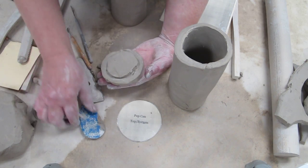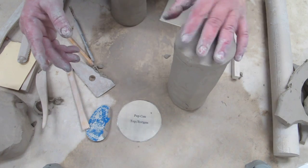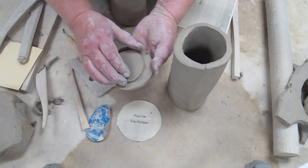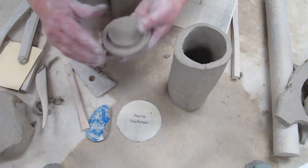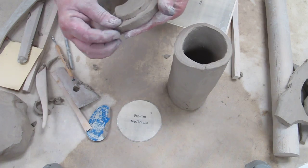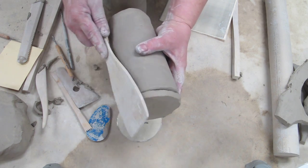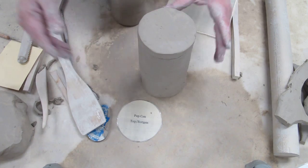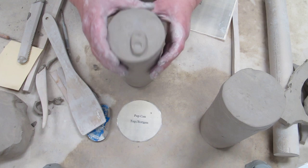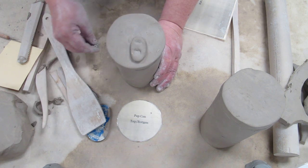Once you've got that going, take a little time to clean it up and make it look beautiful again. Trim away a little bit if needed, put it on there, make sure it fits nice and a little bit loose — because if it's too tight, it's not going to fit on there nicely. Use your paddle again to get it looking and fitting good. I added a little pop tab — I basically made a piece of clay, shaped it to look similar to a pop tab, and attached it. Once done, smooth everything out with the rib and your sponge, and put your initials on the bottom.